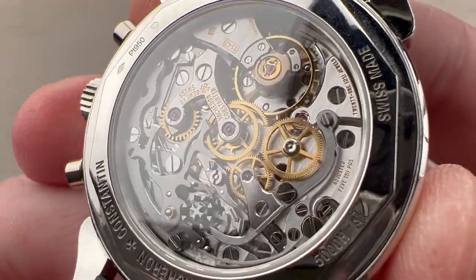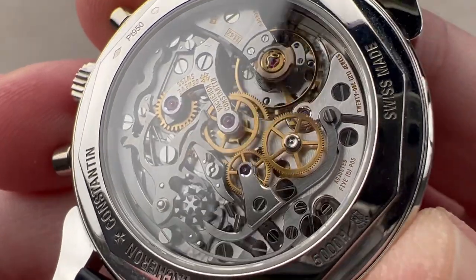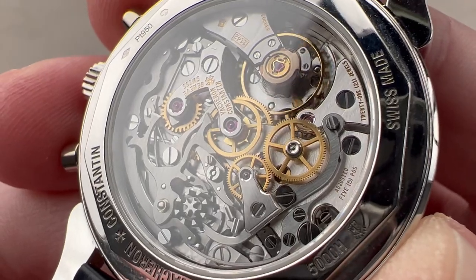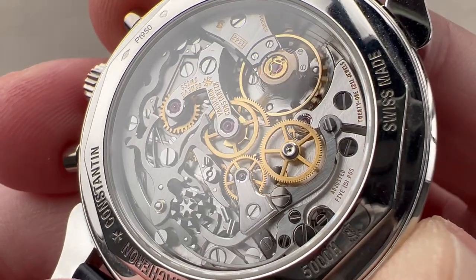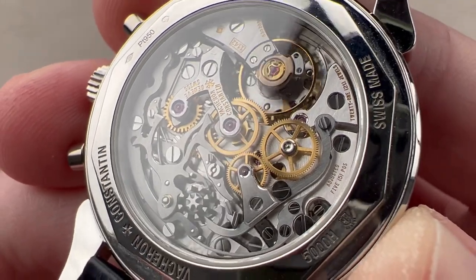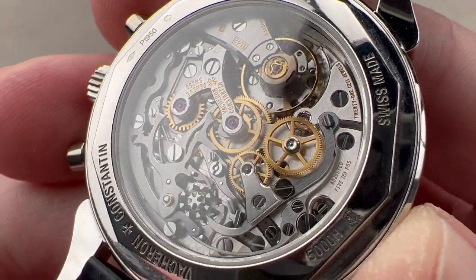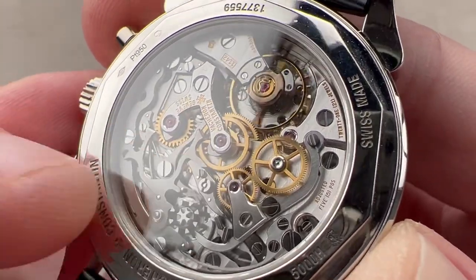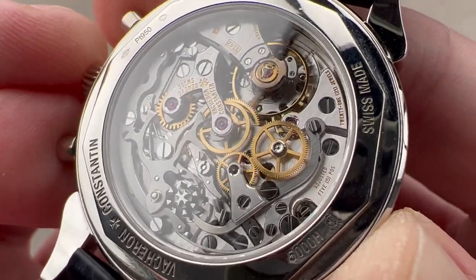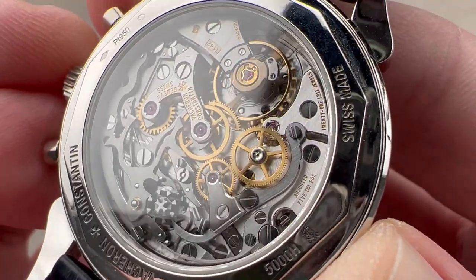Flip it over. We have Vacheron caliber 1142, which is based on the historic and legendary Lemania 2310. As the Omega 321, this movement went to the moon, and as the Patek CH 27-70 and the Vacheron 1140 series, it's featured in many high horology chronographs. It's also been used by the likes of Breguet and Roger Dubuis, so this is often considered to be the column wheel chronograph of reference for haute horlogerie. And as you can see, it's a beautiful movement, beautifully finished.